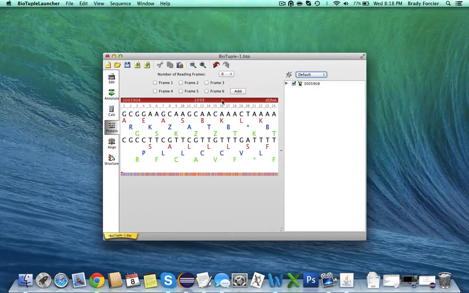Using the Protein view, we can view the 6 reading frames that are associated with DNA or RNA sequences. Here we can select our 6 reading frames and then click through them, showing a color code depending on which reading frame is selected in either the forward or reverse orientation. If you see a reading frame of interest, you can click it in the toolbar and click Add, which will add a copy to our document.